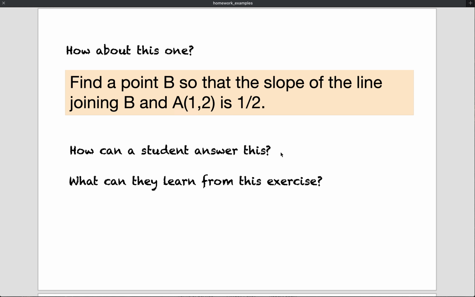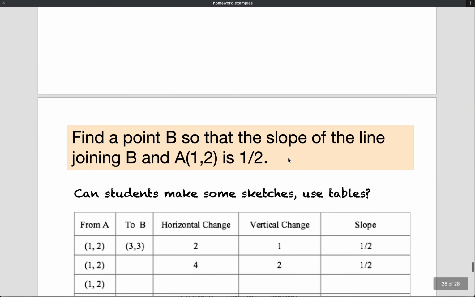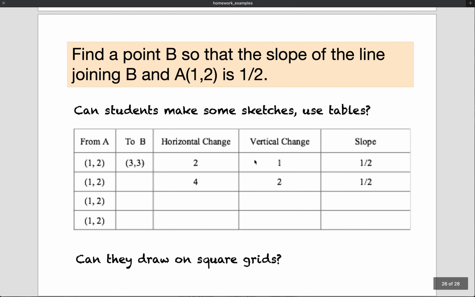So it's not about reaching a particular final answer and seeing whether they are right or wrong, but it can be a means for the students to explore and discuss with each other while working on some reasonable questions, right? That means working on some manageable question, not too difficult or not too simple. And so this is another form of presenting the questions. So can they suggest a different point B? That means more than 1 point. So this becomes a more open question.